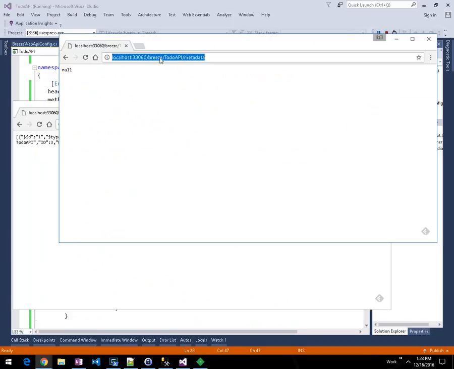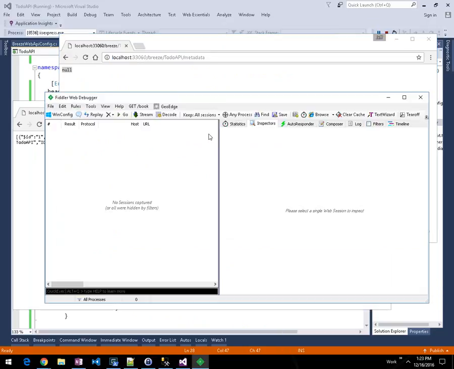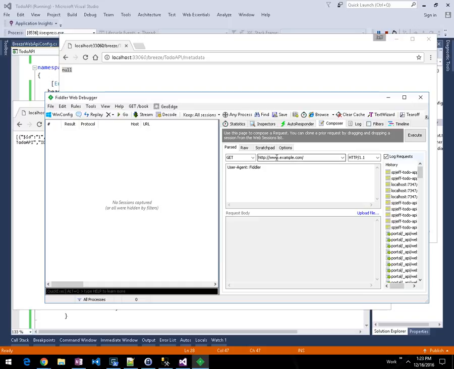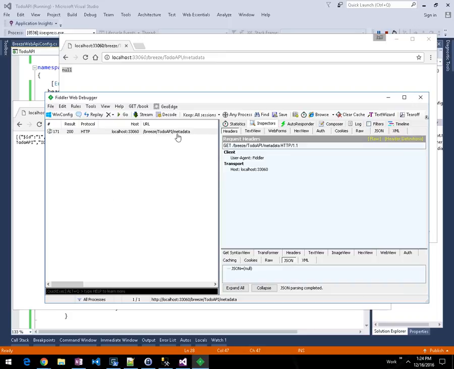So here we are on the same URL as before, going to Breeze to do API metadata. However, we just see the word null. It's actually not providing a response at all, which is our security measure. Now if we came over here to Fiddler, did a compose, execute, inspect, we see that same thing.